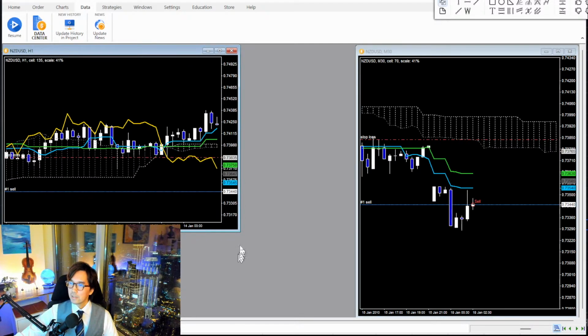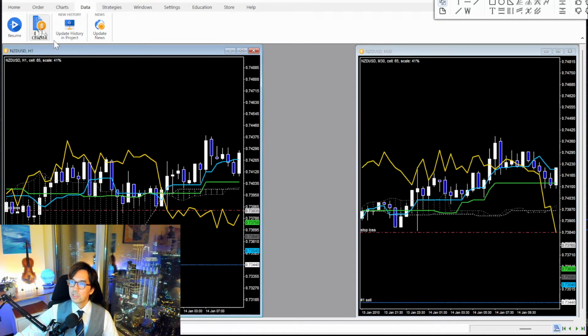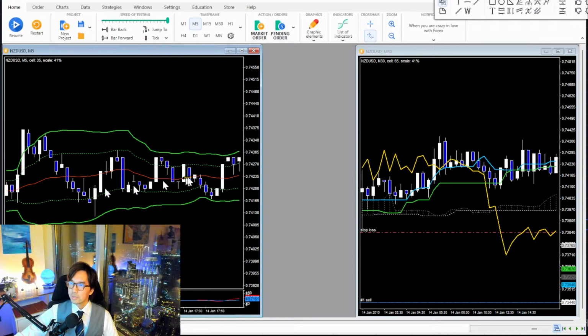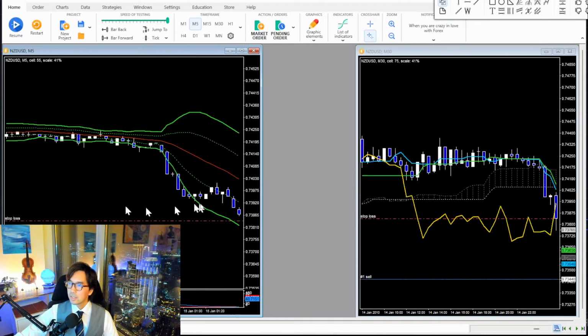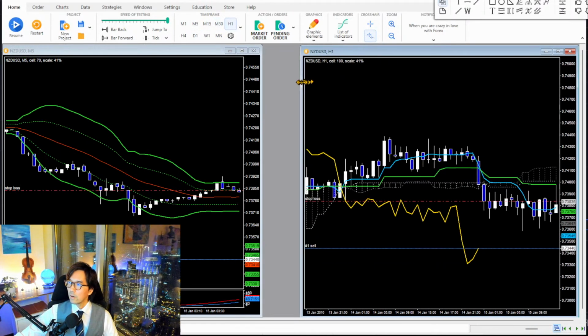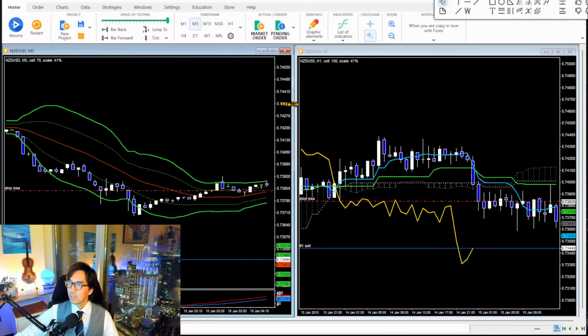On the left, let's say I put the 5-minute chart to capture the trading edge, and on the right, I put the 1 hour to capture direction of the market by Ichimoku.